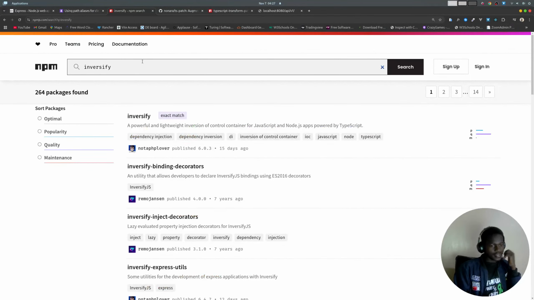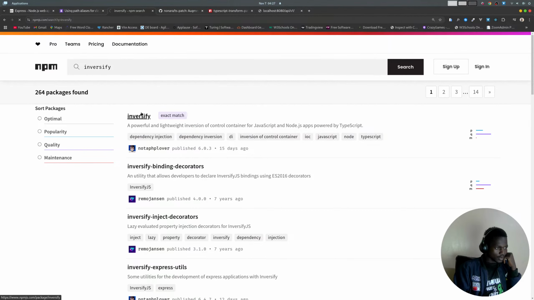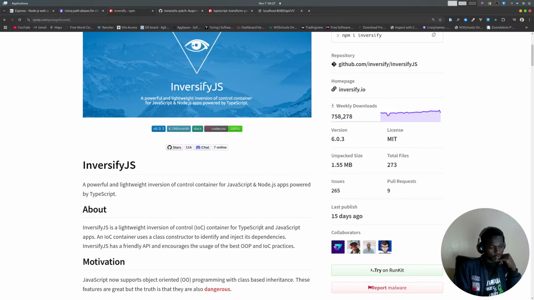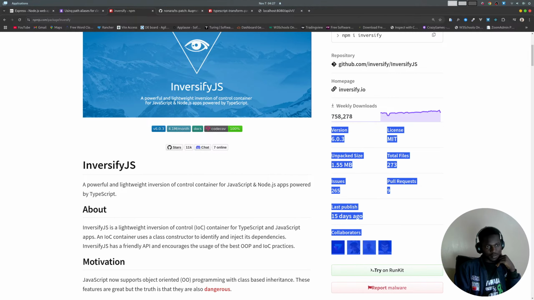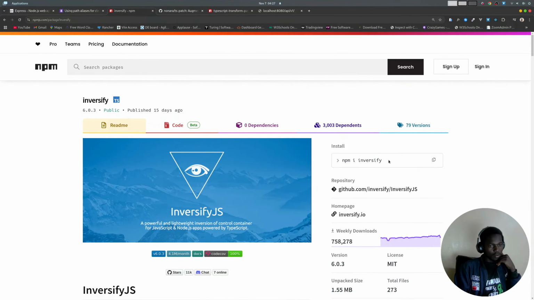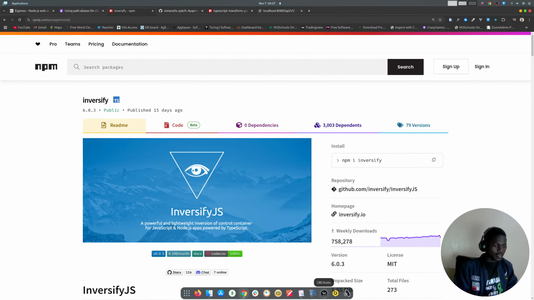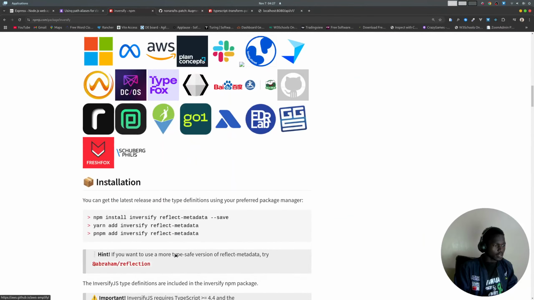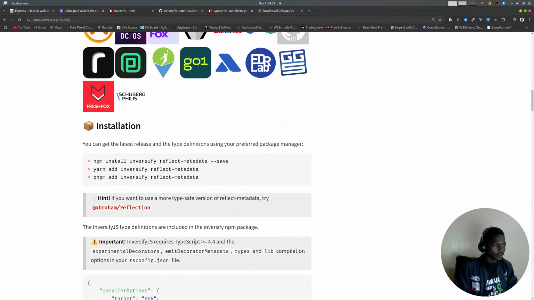So Inversify is a dependency injection tool, which is used by some of the big companies, and its downloads you can see is remarkable. So I'll just need to install Inversify. So I can add Inversify and reflect metadata.